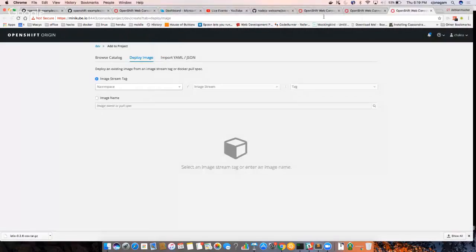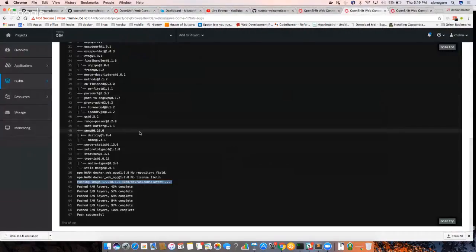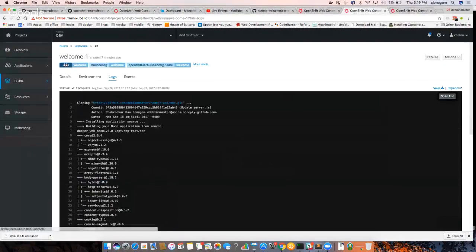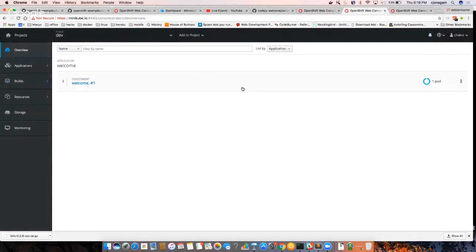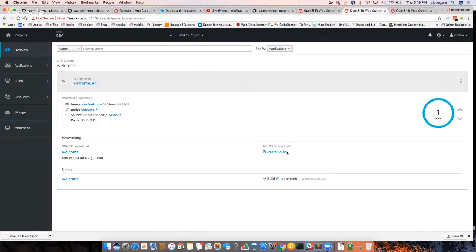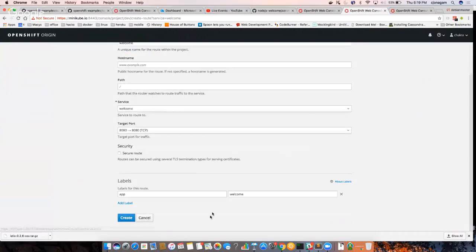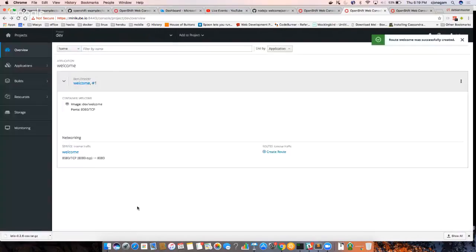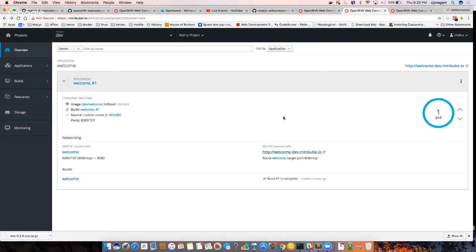So within a few seconds, within a minute or so, I was able to deploy my application, and then I also get a route out of the box. So I just hit create on this route, and then I get a route for this application. Click on this, and you can see my application is up and running. Right. So think of doing this with just a Docker container or a Kubernetes cluster. It's a lot of hard work.